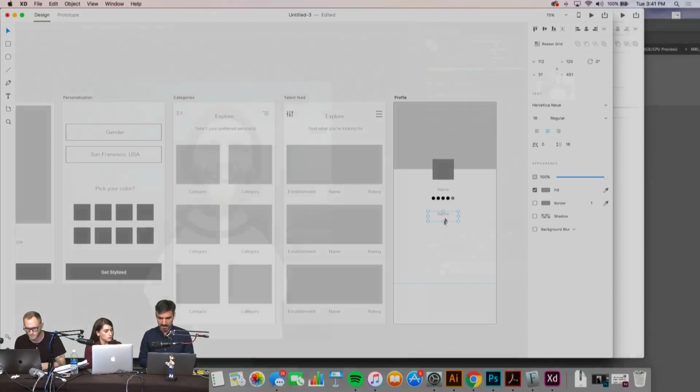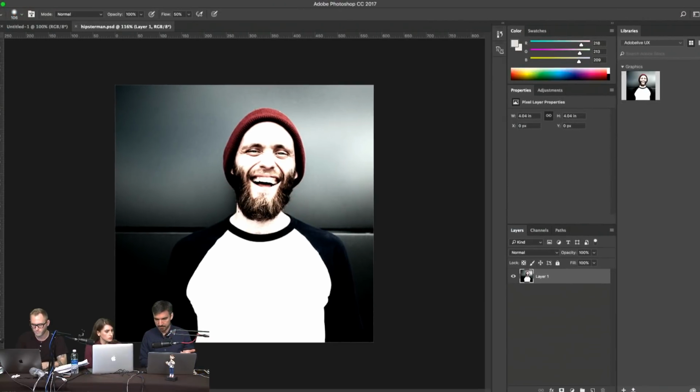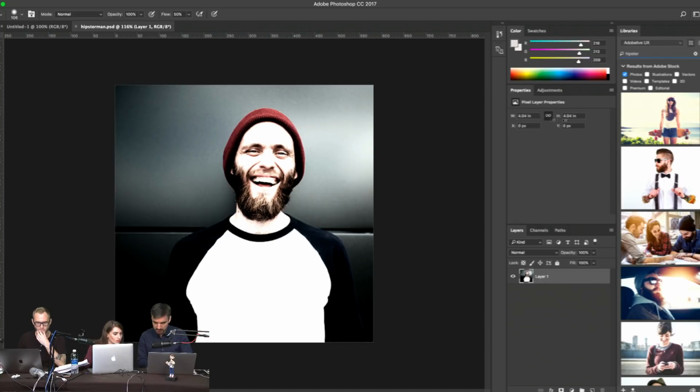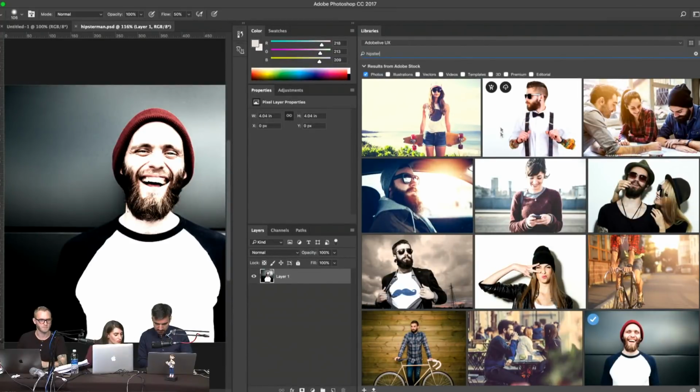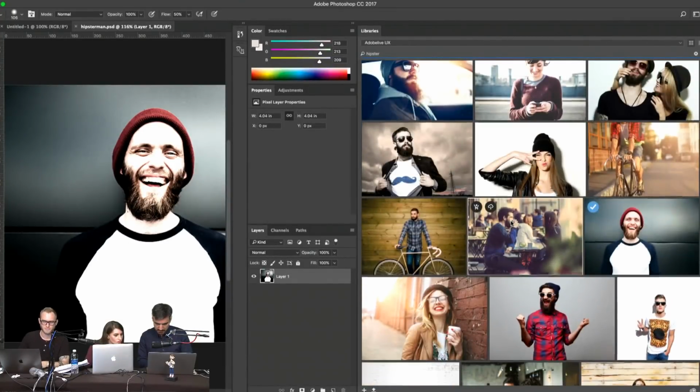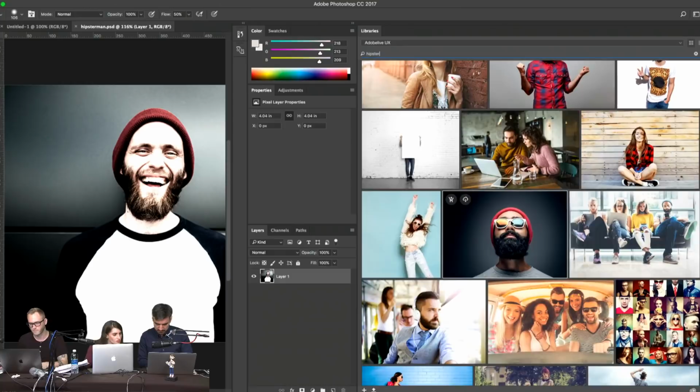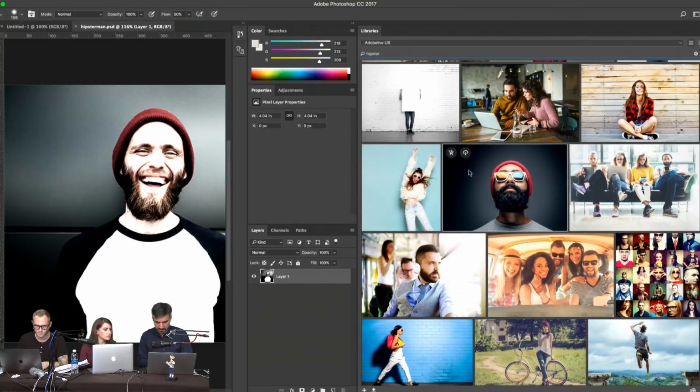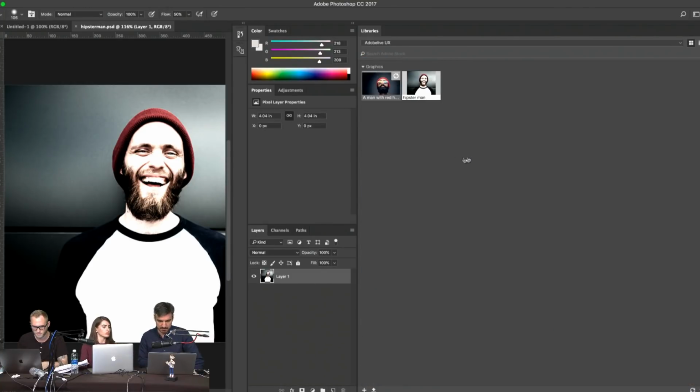So, okay, let's say you have a designer working in Photoshop. What do you need? As far as photography goes, hair. Yeah, if you can find something right here, even this guy with a beard is pretty good. Another hipster. We need more of those. I will search on Adobe Stock. You let me know which one you like. Pretty much like all hipsters. Which one do you like? Isn't it cool? This guy is cool. Okay, yeah, so let's take this one.